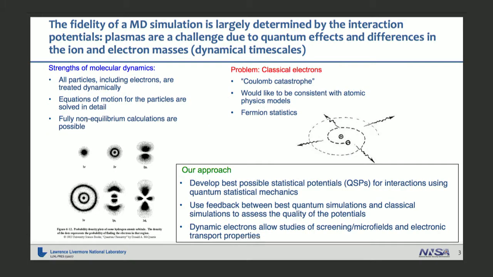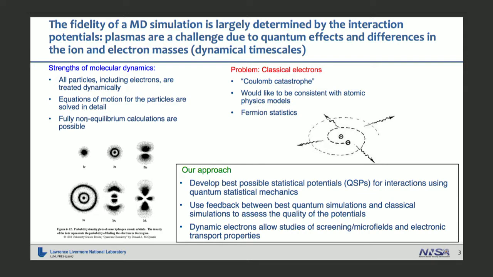So I think probably most people here are familiar with molecular dynamics, but the basic idea is that you put a bunch of particles in a box and let them move around according to Newton's laws of motion. So literally you're integrating F equals ma in order to calculate the trajectories of these particles. And the way that works is that you need a force law between the particles, and one common way of building up that force law is to assume that all of the particles interact via a pair interaction. That becomes problematic if you want to treat a plasma, because the interaction potentials between electrons and ions is singular because of the Coulomb interaction.